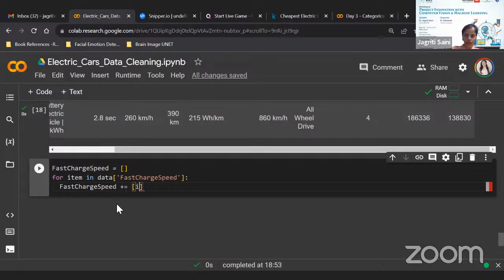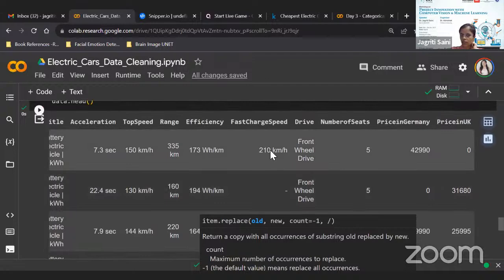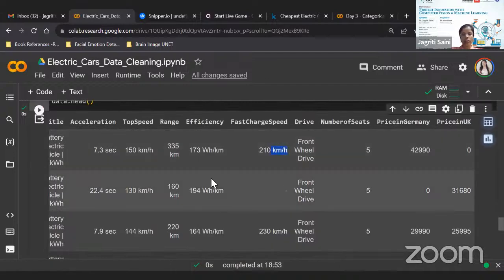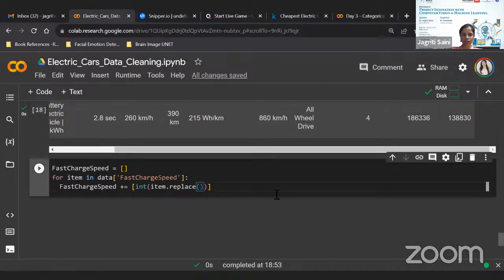And the first thing we have to do is convert it into int. Then we have item dot replace. And inside this, the first thing we need to deal with is this symbol, or we can say the unit of measurement. So I'm just updating it here along with a space. And then empty quotes, so that we can just get rid of this entire portion.